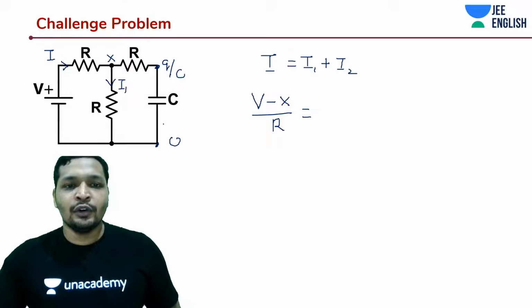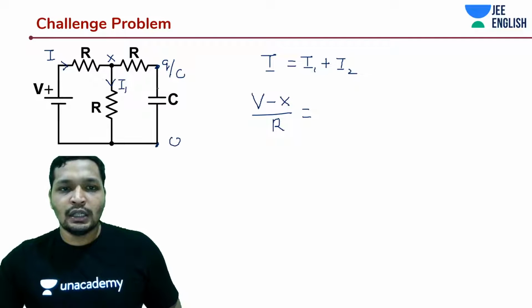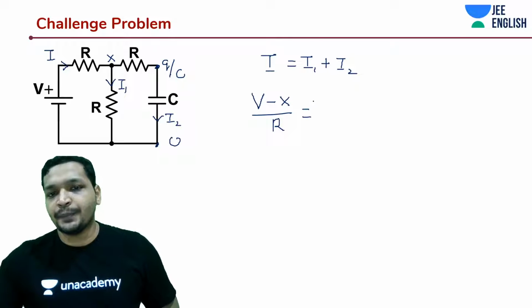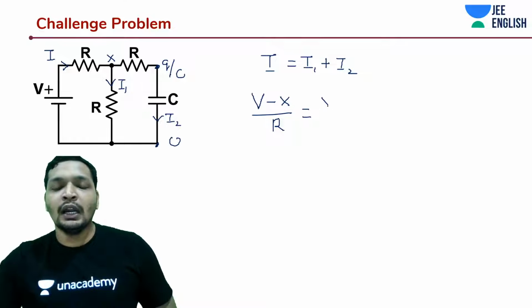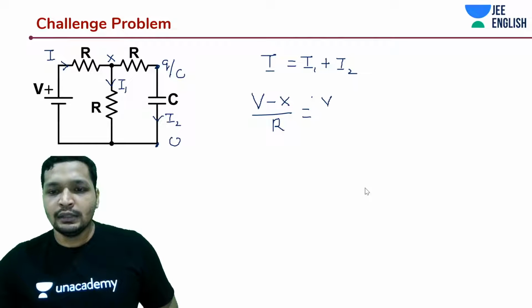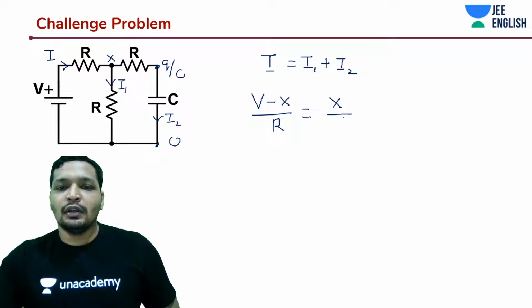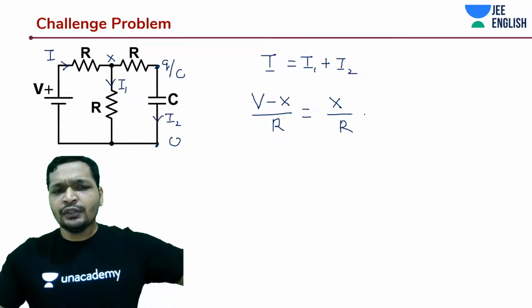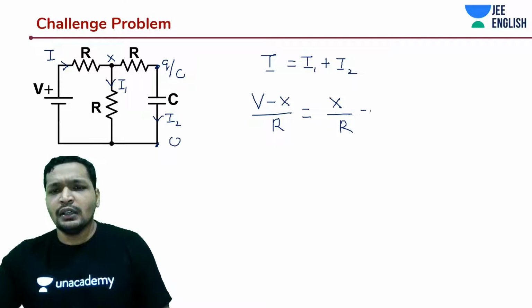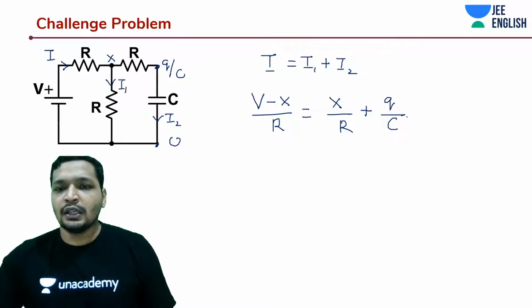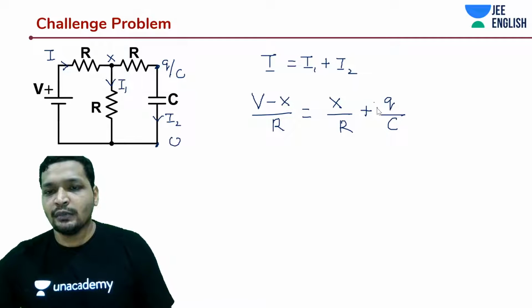I know most of you know how to even do this thing. This is I2. I2 is going to be through the entire thing. It's also the current flowing through the capacitor. And what is this? This is X by R plus I1. Write down X, then do this. I'll tell you something even easier, but first of all, let's do it this way. For a few problems, we need to do it this way.